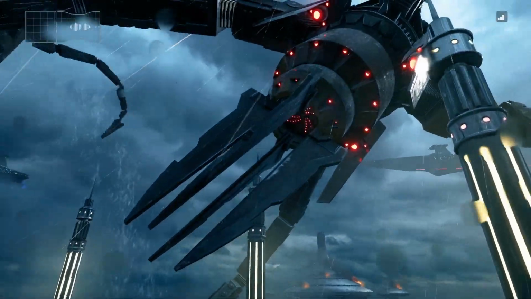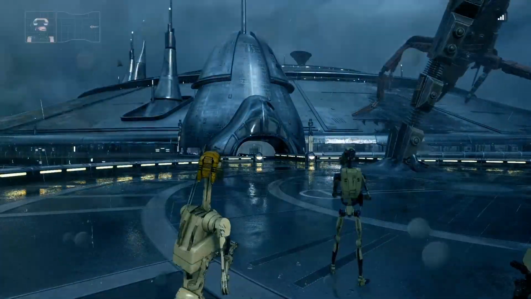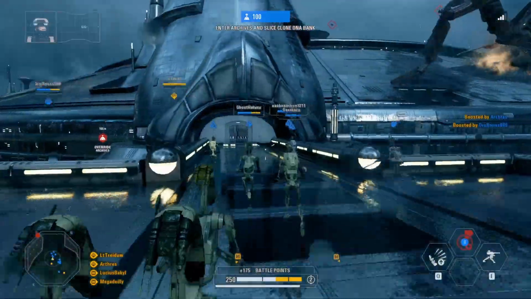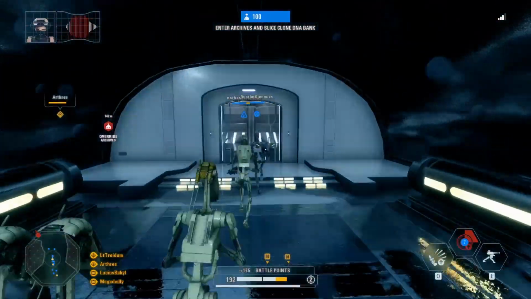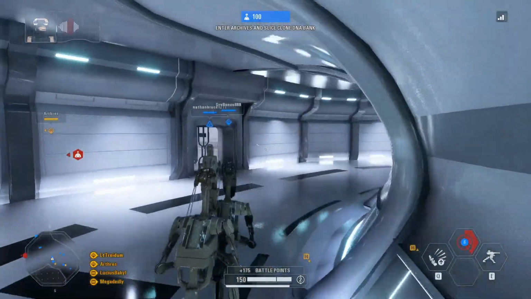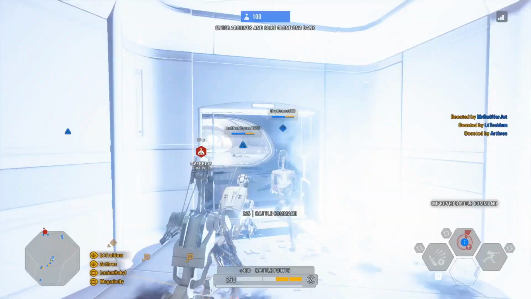Bring on invasion units. Your mission is the destruction of the cloning facility on Kamino, the source of the Republic's clone troopers. Expect resistance. We have a limited time to enact our four-phase strategy. Begin by slicing the facility's genetic archive and corrupting the stored samples. Activating strategic control circuits.